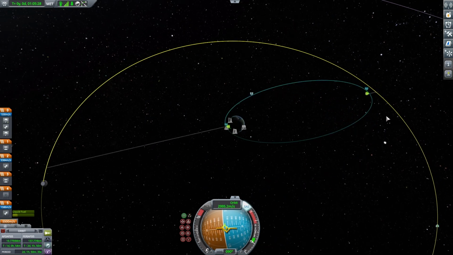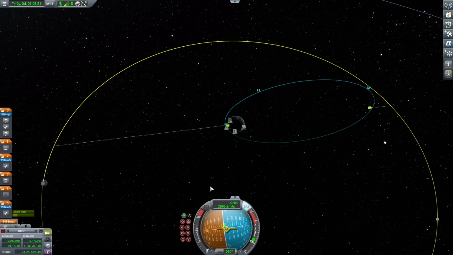I actually do overshoot my burn here by a little bit, and I have to turn towards retrograde and burn a little until I see my Mun encounter again.